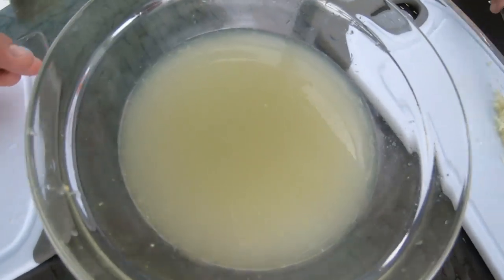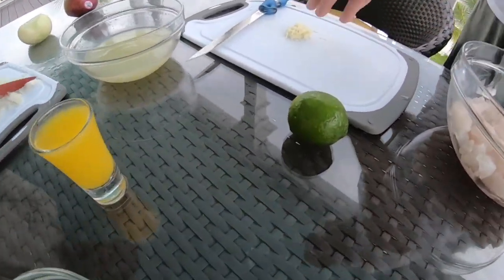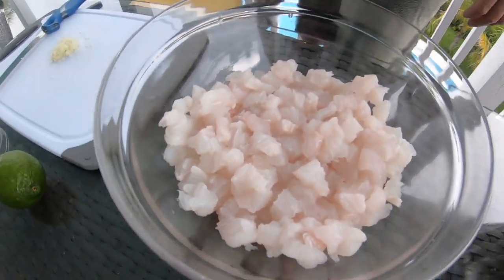We've got our lemon and lime juice. My mom brought us out a little shot of orange juice to put in there too, since we forgot the oranges. I forgot the oranges. And we've got our lime for zesting, and it's all about to go in on our delicious fresh hogfish.